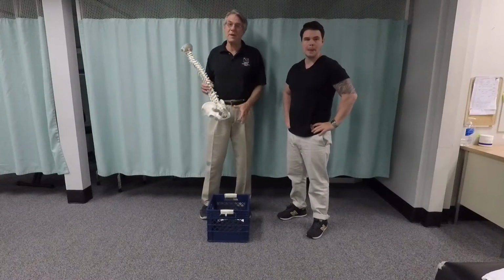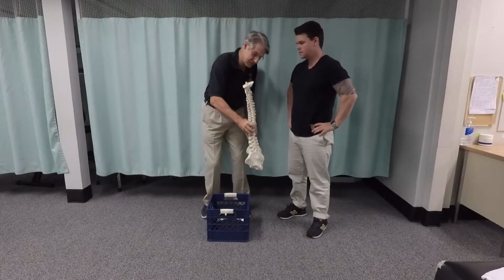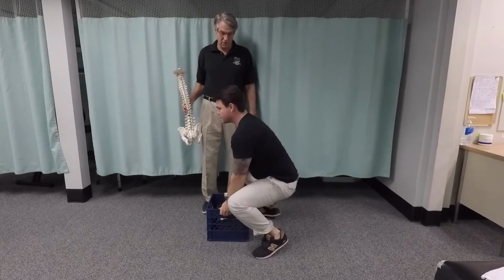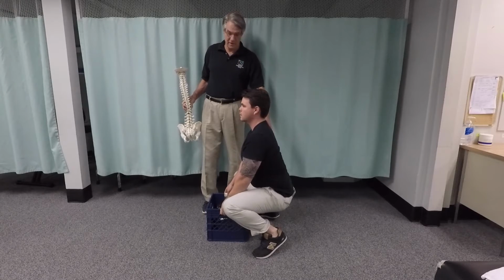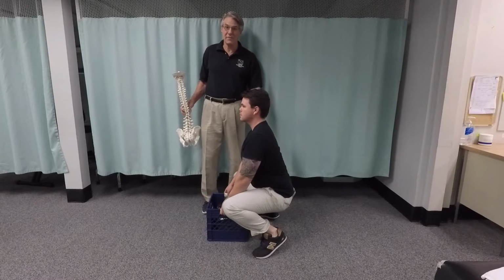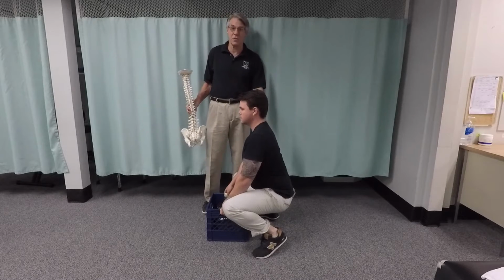Okay, for instance, some people think you're supposed to lift with your back straight up and down like this and use your legs. All right, let me have you try that. And see, he's going to go all the way down. See how straight his back is? That's actually bad. If you look at the knees, there's tremendous bend on the knees. It puts tremendous stress on the knees. Now, the idea of the back straight is not bad, but straight up and down is not the idea. Some people got the wrong impression.